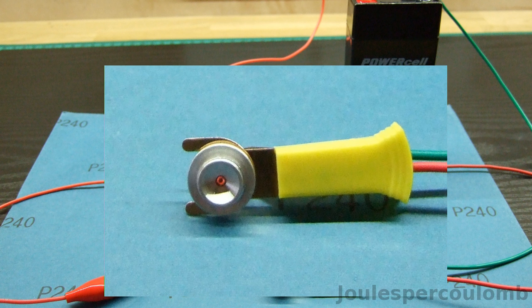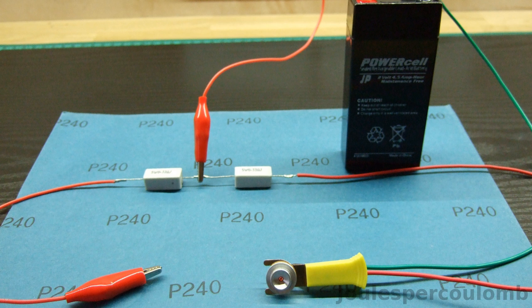In this case the current was measured to be 2.3 amps and the voltage across the glow plug 0.77 volts. Multiplying these gives the power output, just under 1.8 watts.